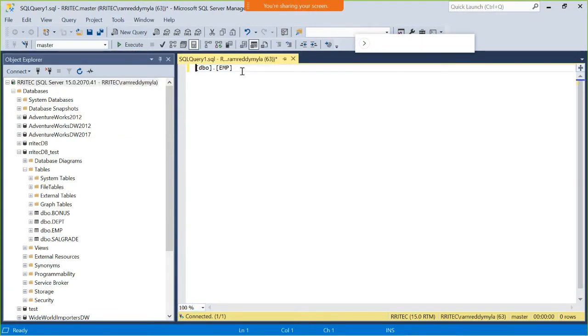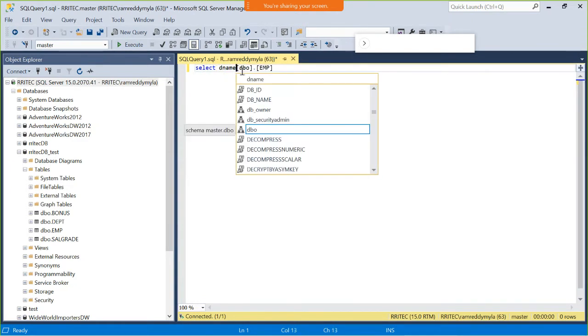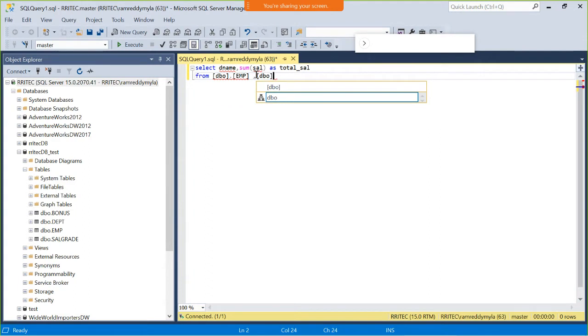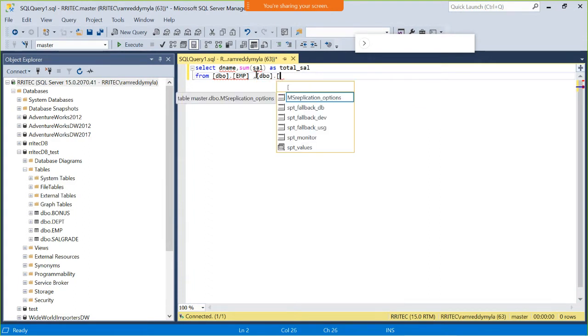I am writing here select dname, comma, sum of salary, the sum of salary by department name, as, let's say, total sal. These are coming from the EMP table, comma, and another table available is DEPT.